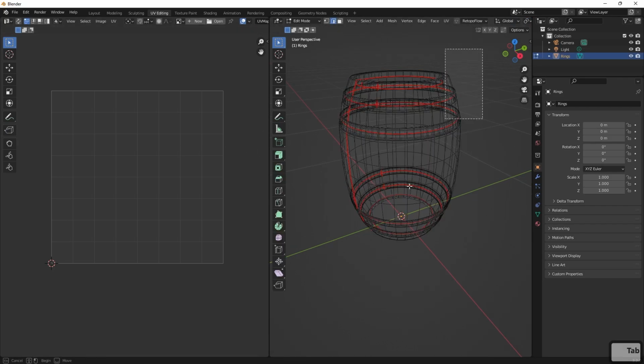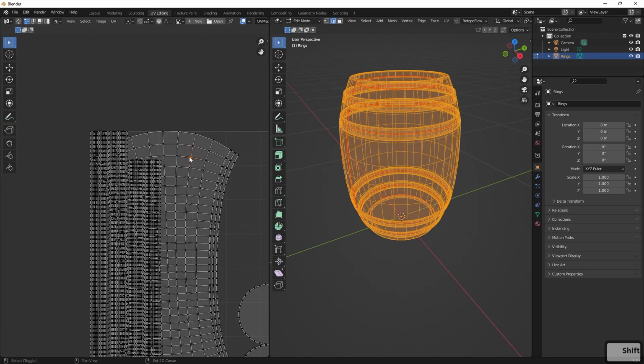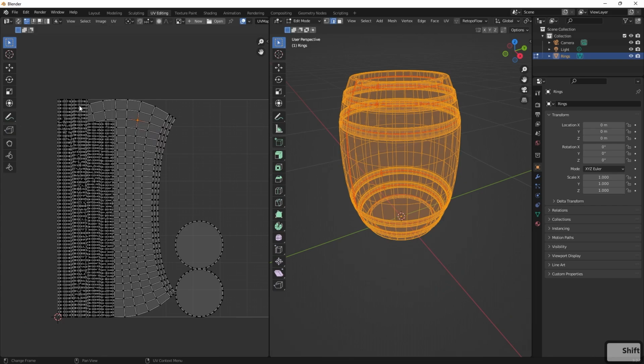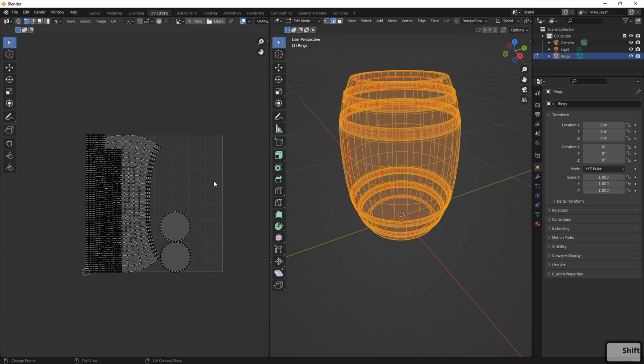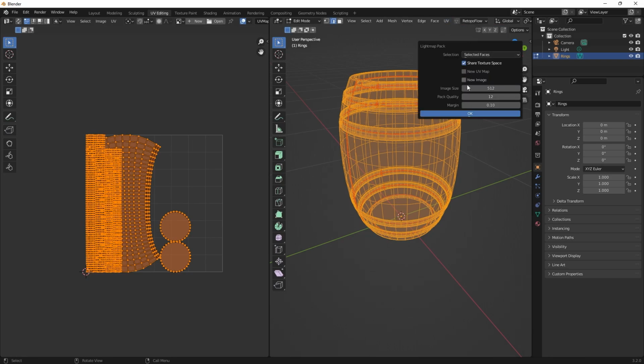And now we can go into the UVs, and if we select the UVs, you're going to see that they're right here. So what we need to do is select all of the lines right here, the rings, and move them around, because one of the rules with UVs is that we don't want them to be all in the same place. There's also another option, I believe, here, which is going to allow us to do a lightmap pack. Is that the one?